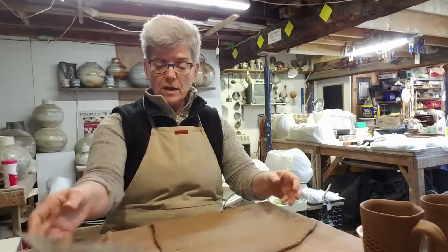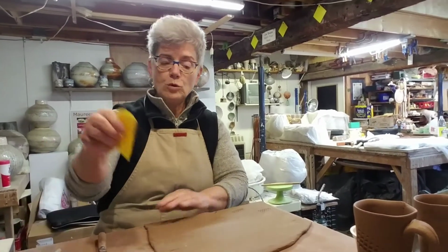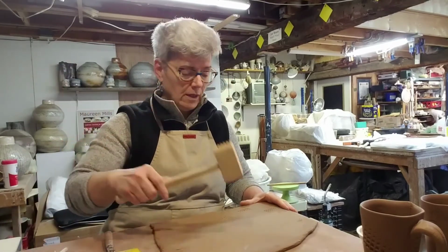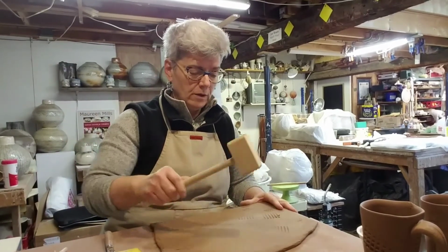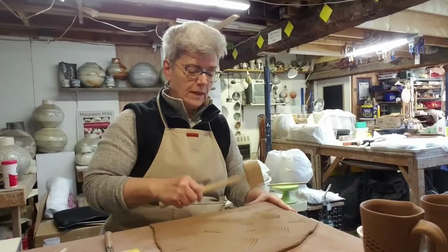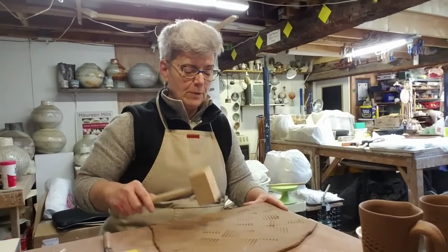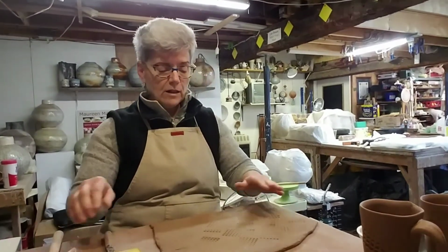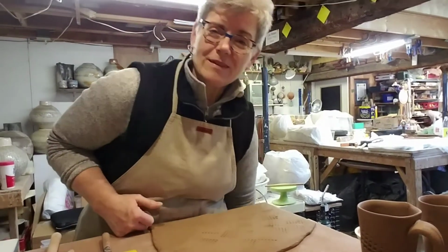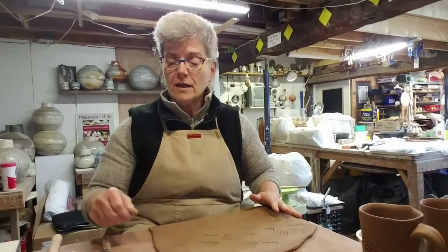So I'm going to use my slabs that I've already made. I used my rib tool to compress the surface well. I'm going to use my texture tool, my favorite texture tool. I don't have to hit it square on. I like hitting it with the corners too because that accents the shadows just a little bit deeper. And these little marks in the clay will hold on to some of the glaze after we start glazing the little pool and add some nice variety to that surface.